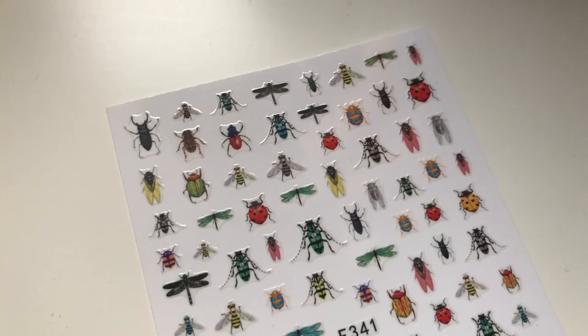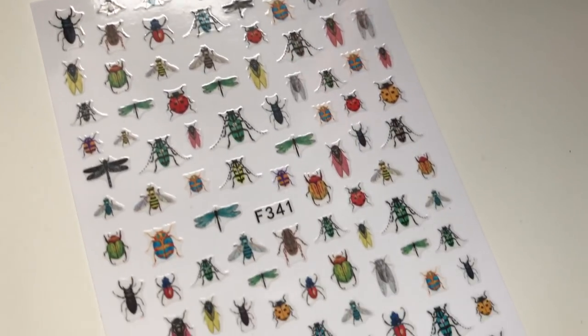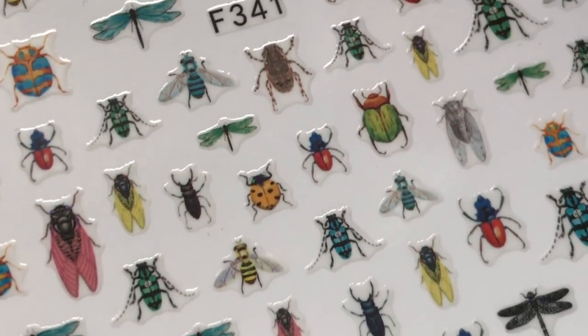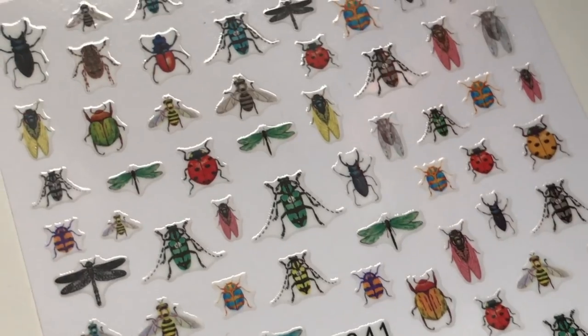They're just all little bugs. There's ladybugs in there, and then a lot of other beetles that I don't know the name of. There's a moth there. They're really nice. And they're not like square or anything like that, they're just of the bug. So they'll stick good on to your little nails. Really nice, I like that.